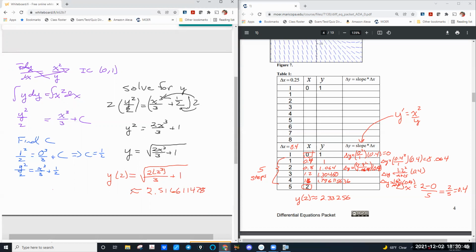Now, we're doing them on ones that we can calculate because we want to be able to check the answers and make sense out of them. So in practice, we would never do this one. We probably wouldn't do this one with Euler's method because it's very easy to do analytically. But we're doing it here because I want you to see what it is that Euler's method actually approximates. And what it's approximating is the unique solution function's y value for a given input.